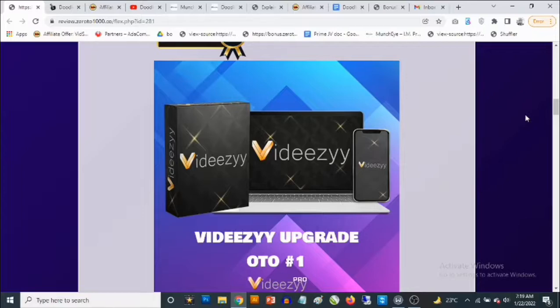Now, this works in any niche. You can just log into the cloud-based software, search using any keyword, and then you can place your links on top of these viral videos. Now, you can even upload images, and these images will show up on the playback of these videos. These images will be clickable, and when people click on your images, it's going to take them to your affiliate links.